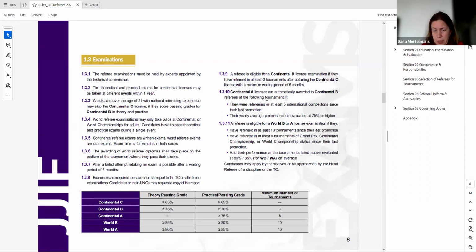If you are a Continental A and you want to go for a World B license, you need to referee at least 10 international tournaments since the last promotion. Out of these 10 tournaments, 6 have to be at a minimum level of Grand Prix. They have to be World Championships, Continental Championships, or at least Grand Prix. The average performance at these tournaments has to be 80% for World B.